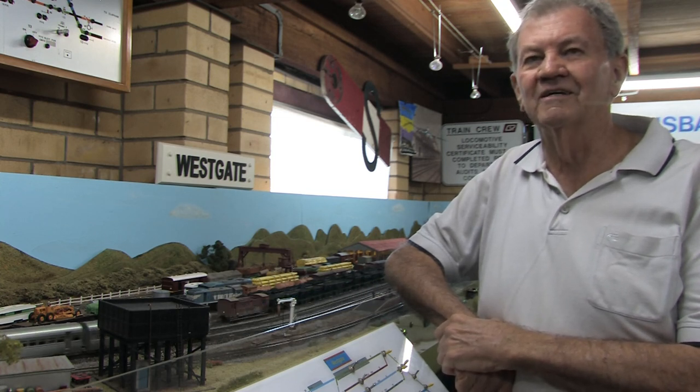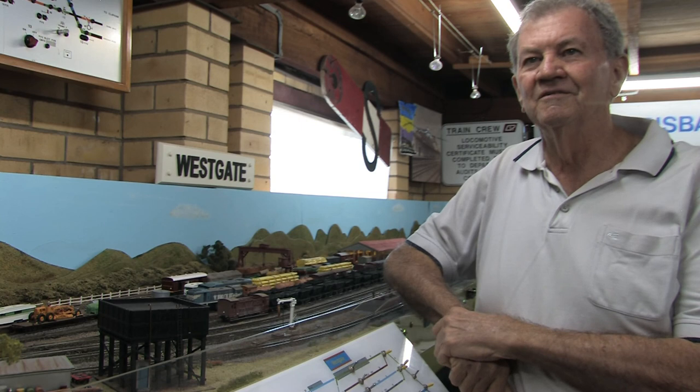So there's a lot in it, and you can major in certain parts of it if you really want to. I know guys who are electronic wizards, and that's what they're in the hobby for, for what they can achieve in electronics, and others do it for other reasons. So yeah, it's a great hobby, and there's plenty of scope, and you'll learn a lot in it, I can tell you.